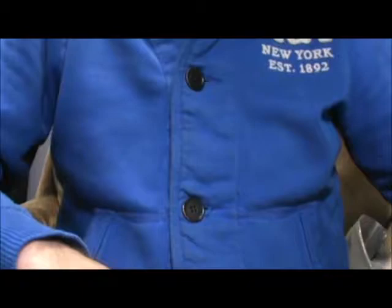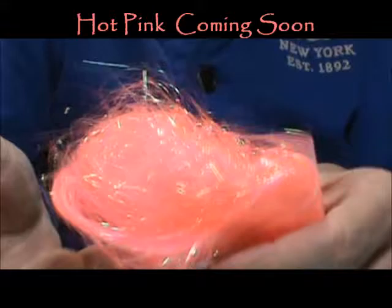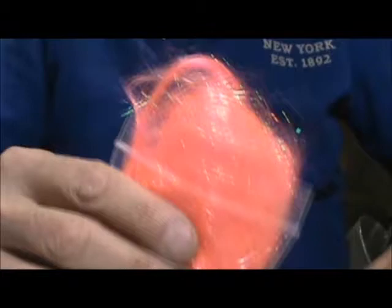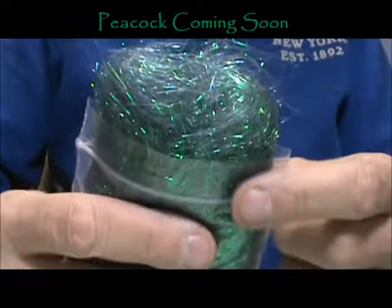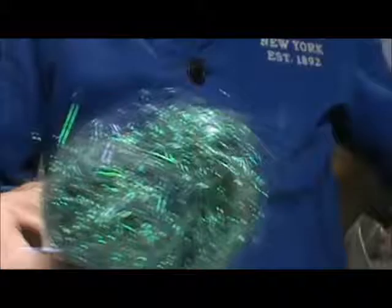Here's the next color, and this is a hot pink, or even on the orange side of hot pink. There's another one. This will make a good minnow accent, good colors when you blend them together. A little bit of this, a little bit of the chartreuse, the pearl, the olive, and the third color is peacock. And I think if you blend all of these together, you'll come up with a really nice looking baitfish. Here's a peacock color. It's very, very green, a lot different from the pearl, you can see.